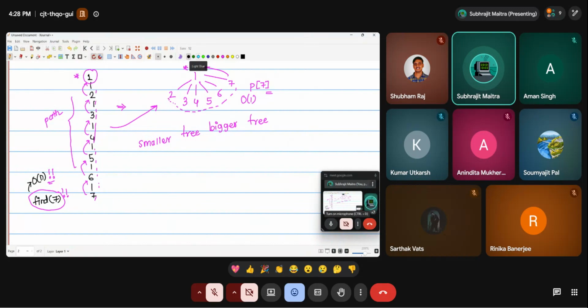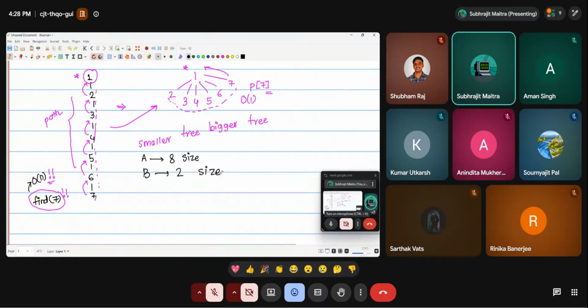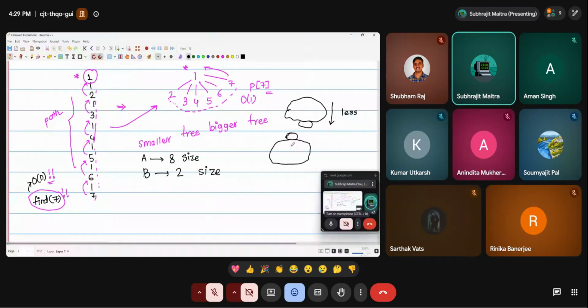Suppose you have A, a tree of size 8, and B, a tree of size 2. If to something of size 8 you attach something of size 2, the increment in height is less, but if you attach the size 8 tree below the size 2 tree, always remember, going below means inserting an extra edge.